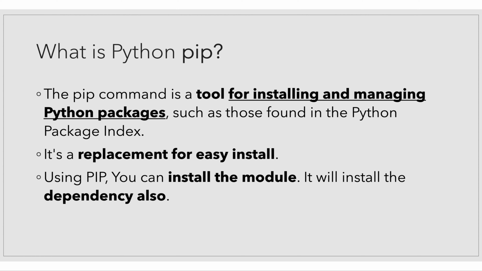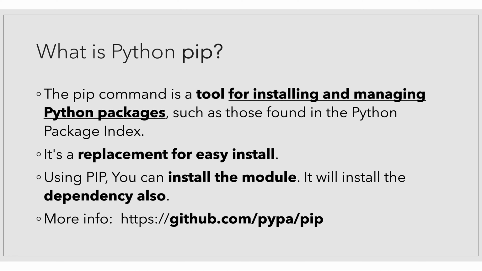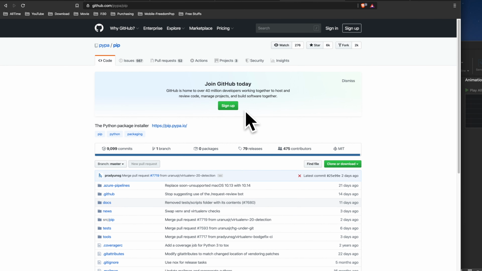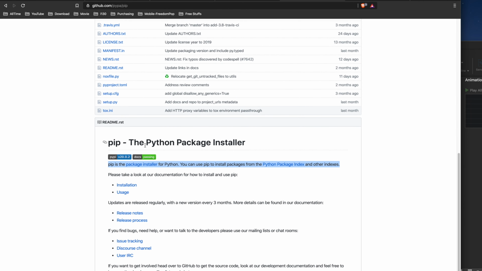And for more information, we can visit the official website of pip, github.com/pypa/pip. So this is the URL. Let's go to the website and check what is there. Basically, this is the official website of pip, and it mentions pip, the Python package installer, and that using this we can install Python packages.